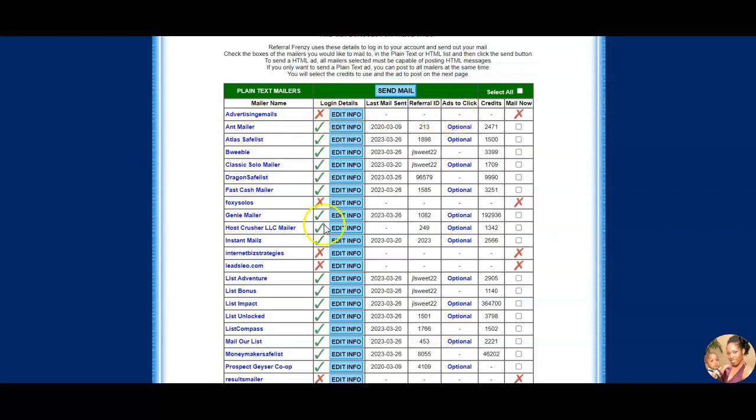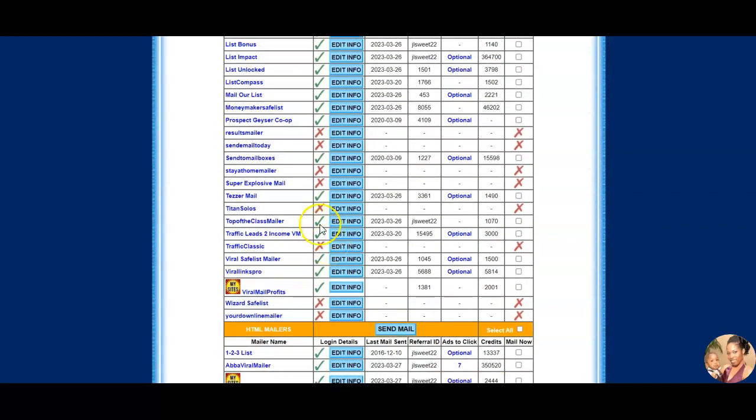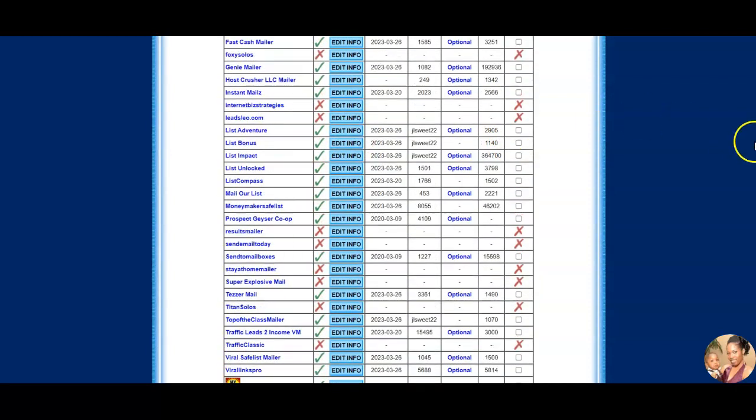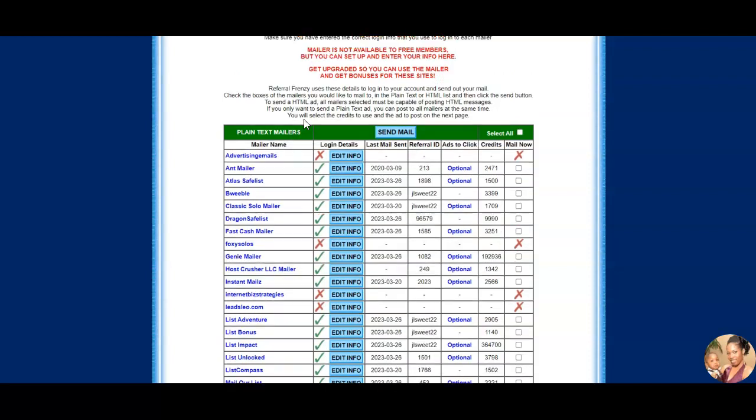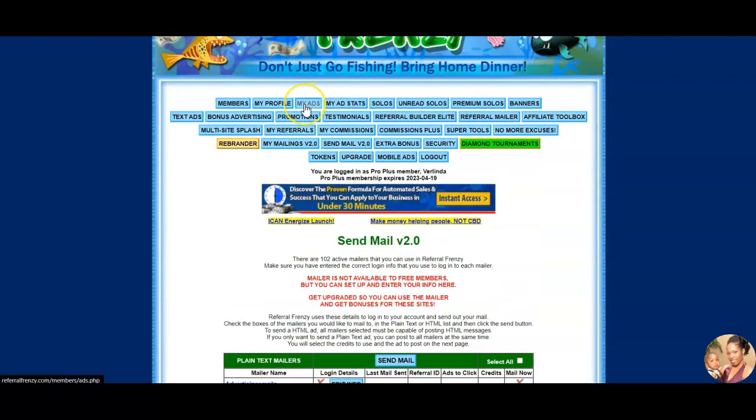All right, so everything green here, you can see the ones that I've joined. The ones that I have not yet joined, I need to enter the information in here, okay? So the green is all of the plain text mailers. So if you remember, back where it says my ads, I showed you where you would enter your plain text and your HTML text, all right?